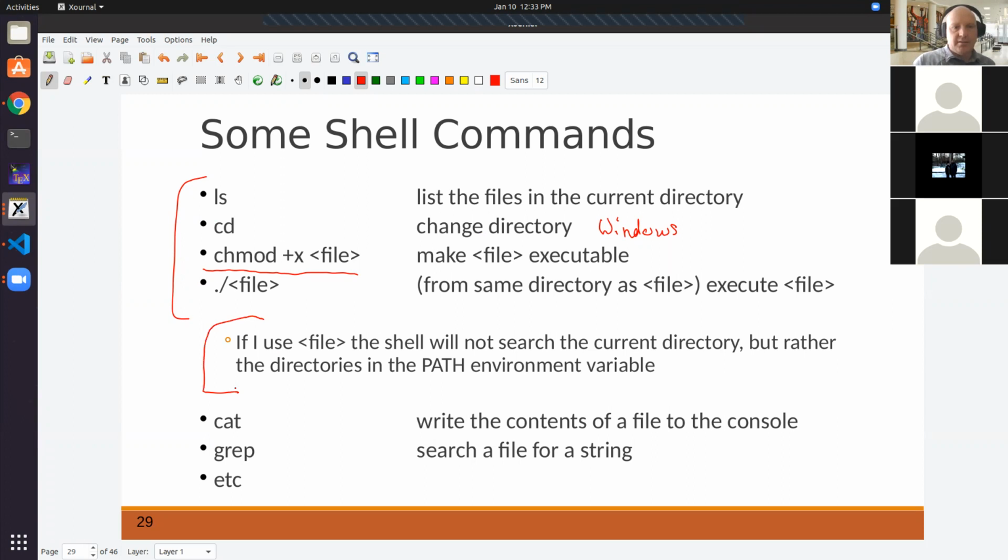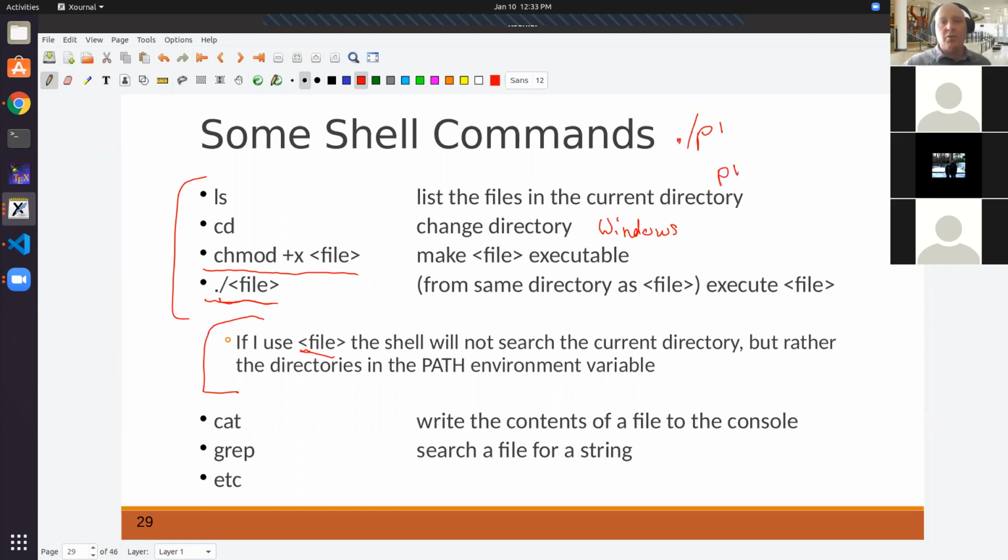So if I want to execute a file, I write ./file. The dot means the current directory, and this is a file in the current directory. If I just write a command, let's say I wanted to run my program P1, and I know it's in the current directory, I can write it like this.